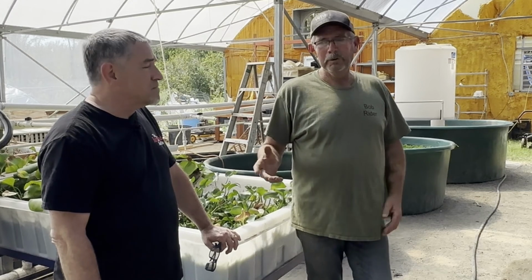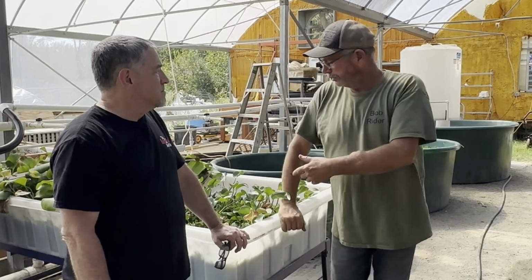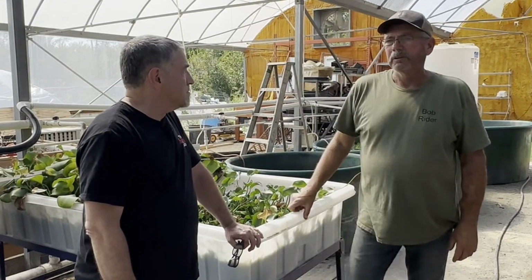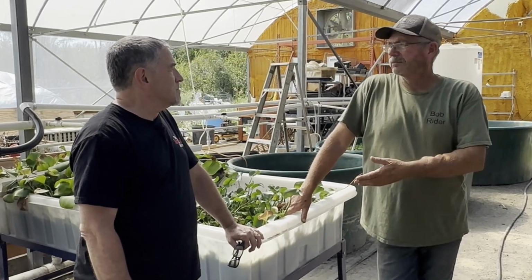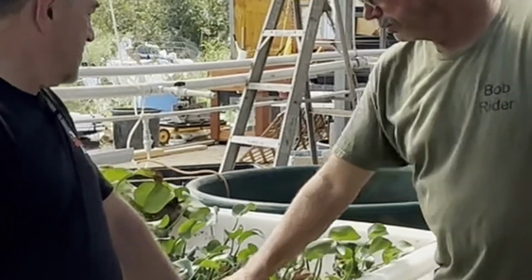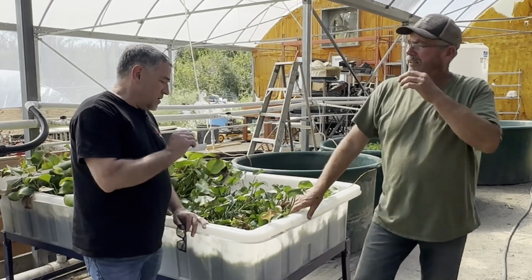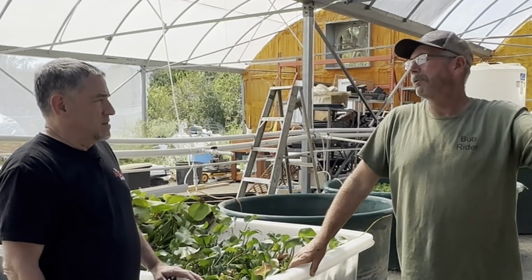What we've learned over the years, how it's become the heart of the homestead, is that we used to filter our water and throw the waste away. In my garden, when we pull the plant up, the roots are cut off and thrown out. What we've learned over the years is to use that. We use duckweed, dry that out, dehydrate it, and run it through a pelletizer, and we create a pellet for chickens. We also produce some other products that are byproducts.